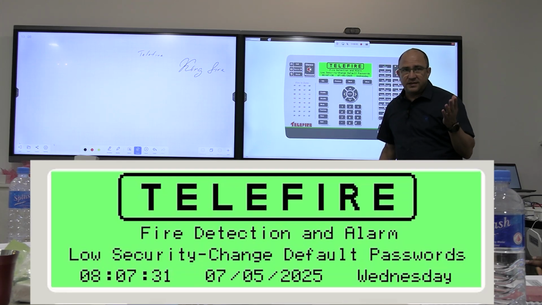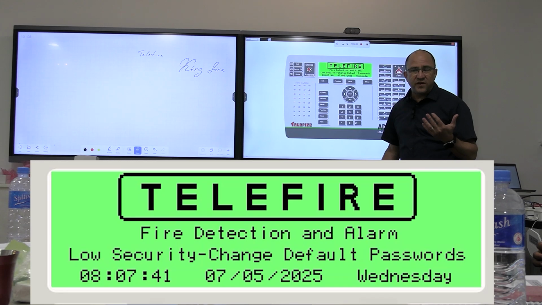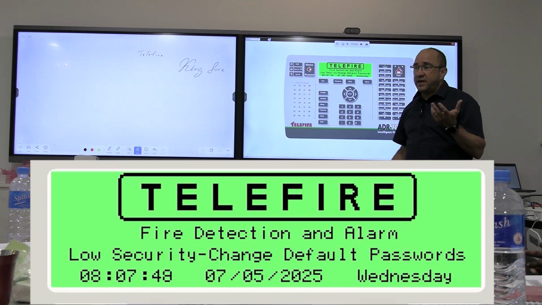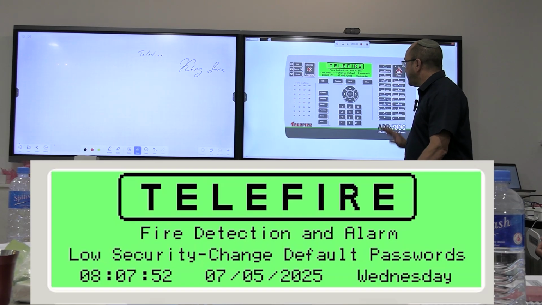Now, to put the jokes aside, I'm not just saying it, and you can tell me afterwards: this is a very friendly system. For the technicians it's very friendly, and for the end user it's very friendly. On one hand, it's very clever. On the other hand, it's very friendly. Keep it in mind, you'll see by yourself, okay?